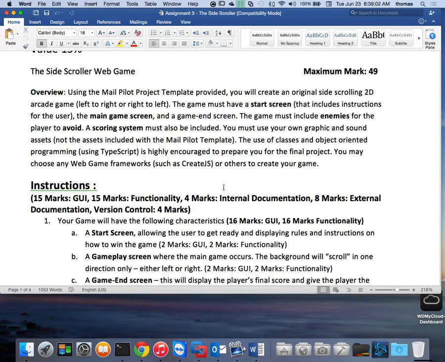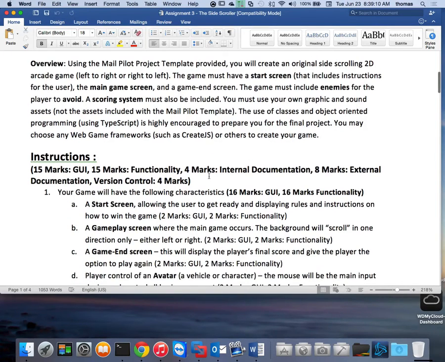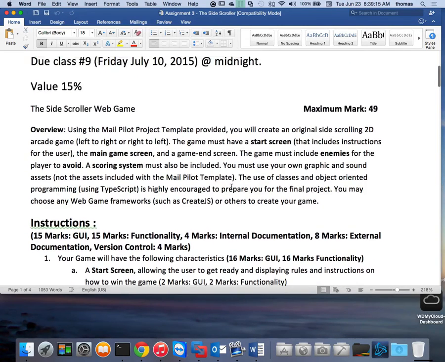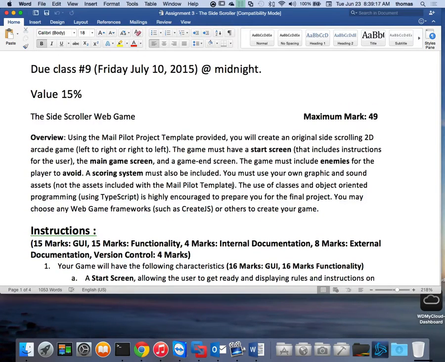But at the end of the day, this needs to get done because I don't have a lot of room to give extensions on this one. Only because the final project, which is going to take the remainder of the semester, is worth a lot of marks, and you can do it with somebody else, but you need to get this one done in order to understand how to move through this one into the next one.